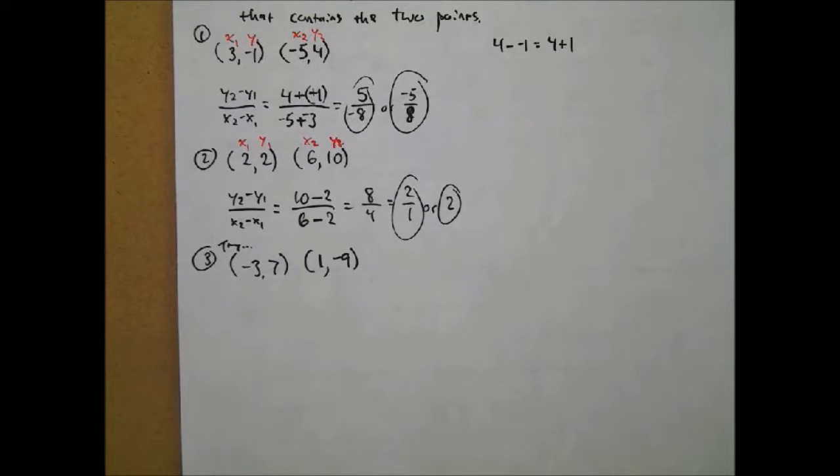You do the same thing, change the sign, then it'd be plus 3. When you change it, you change both signs. It should be a 4 on the denominator. Yeah, 1 plus 3 is 4. Okay? All right.